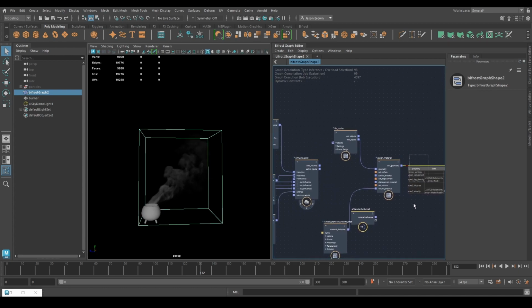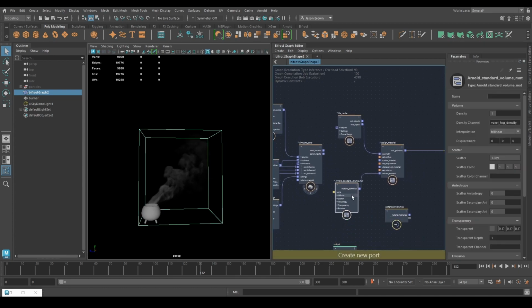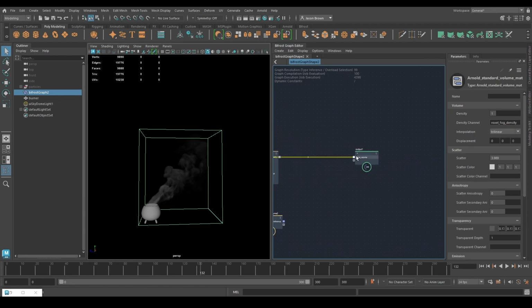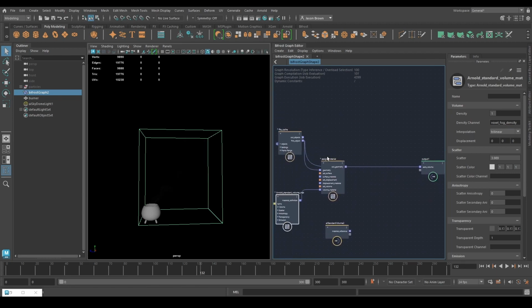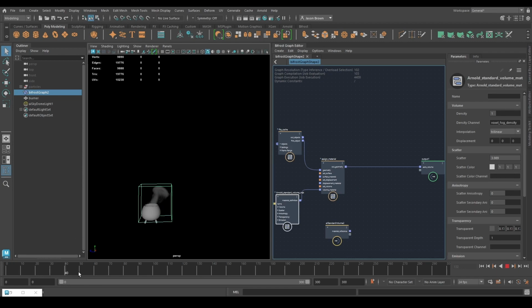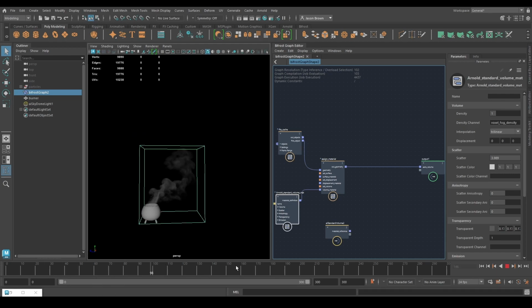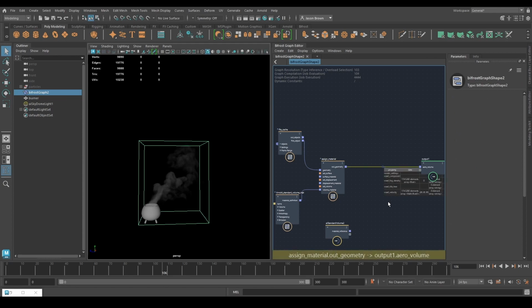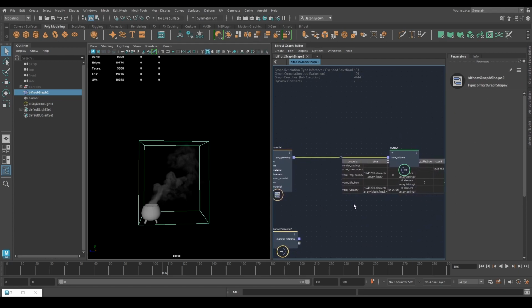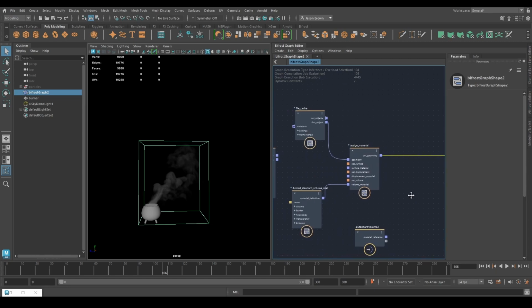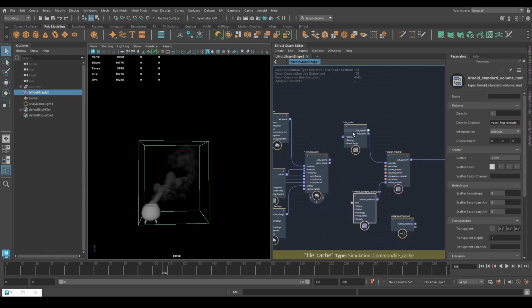Now, something I found out that you will need to know is that if you just make a cache and plug that straight into your output, you're not going to get anything. It needs to run through the material before you can see anything. But as you can see now, I can scrub the timeline. It's very, very fast. It's got all of my steamy smoke that I wanted. And of course, I've got all of the properties that I selected to go onto it. So that's pretty much basic smoke.